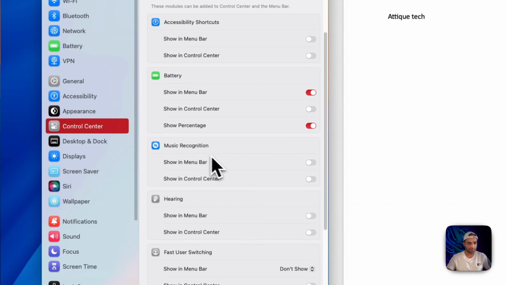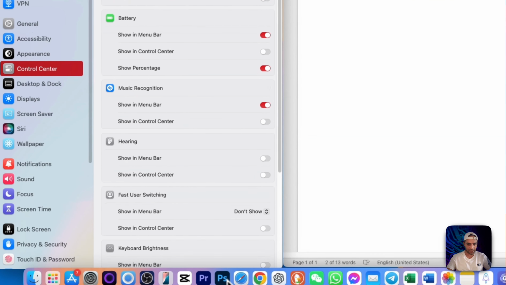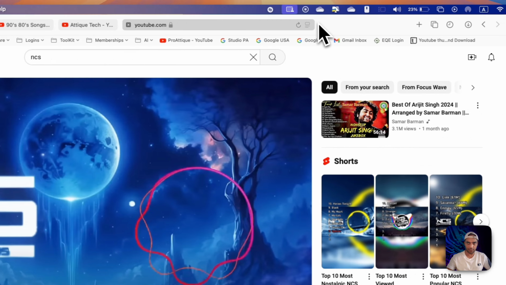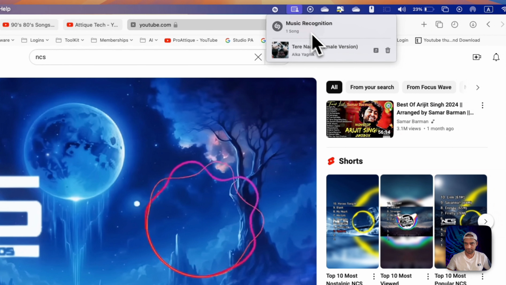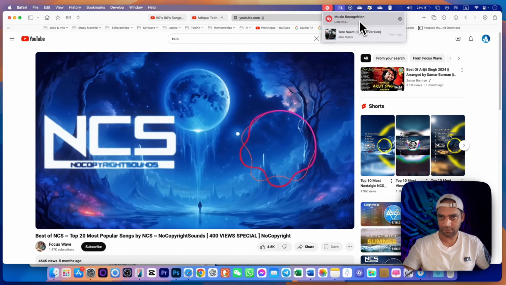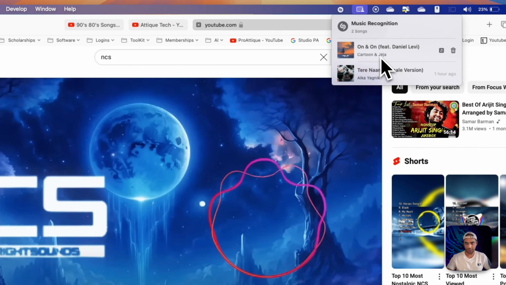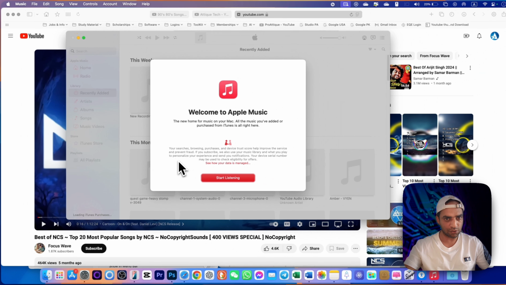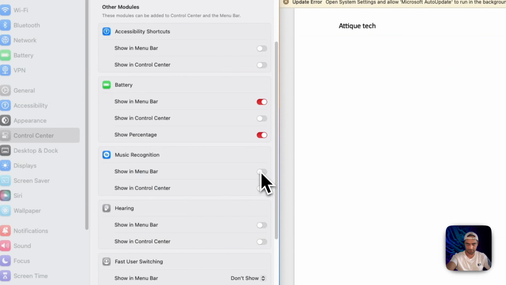In Control Center, you can see Music Recognition show in the menu. Here you will see the music recognition. If you play any song, let's say I press this macOS song and it will automatically identify the singer here. You will get to know who is the singer and what are the copyrights here. Look, I press the recognition and it is now saying that it is Cartoons and Jaja, and this is the singer and all the information about this song. Here you can directly play. Go to Apple Music and get this one. Start listening. And if you turn it off, it will not show you the menu there.